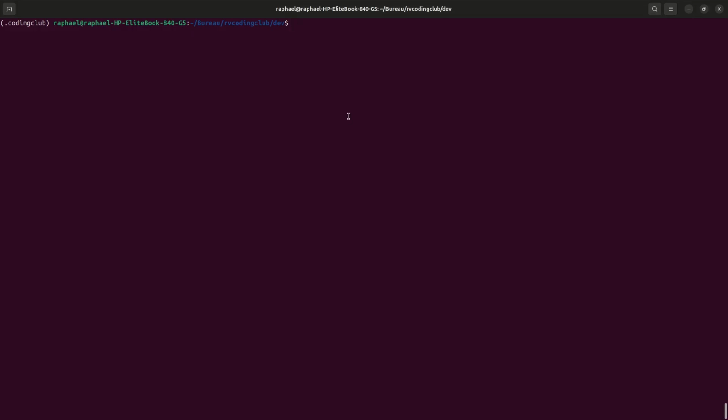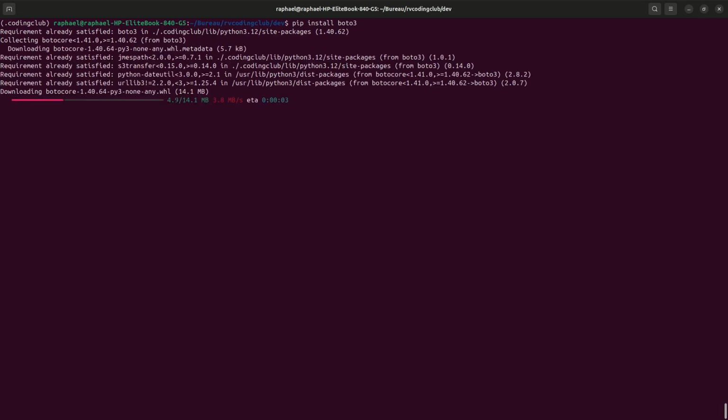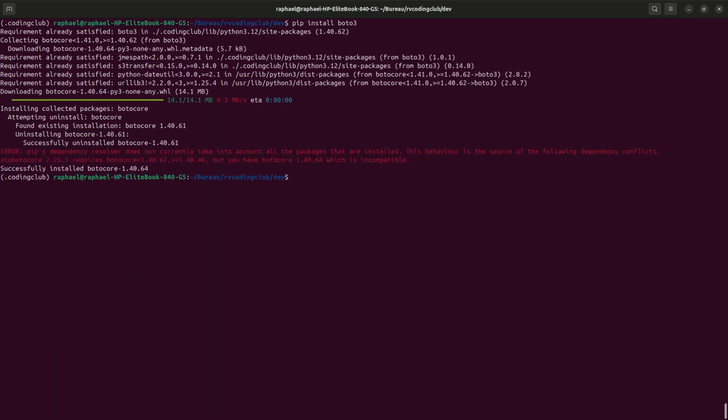Let's start. For this demonstration, I need to have Boto3 installed, because it's the Python package to communicate with AWS services. Second, I need to have my credentials set up. It's one way of authenticating with AWS services.